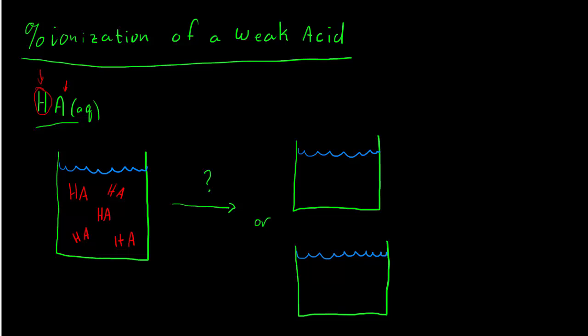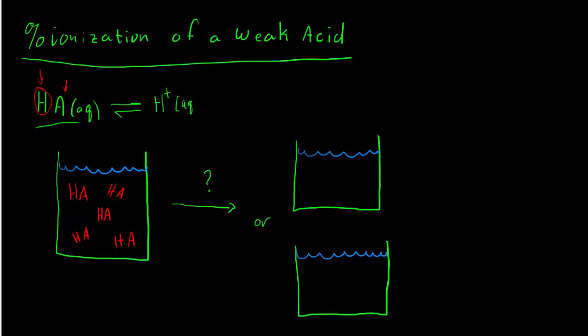So since this is a weak acid, it's possible that it could donate that proton to water. Now, oftentimes we will write this as plus water so we can show that water is acting as the Bronsted-Lowry base to accept that proton. But in this case, we're going to just assume that that H gets donated to water, and we're just going to represent that as a free-floating H+.